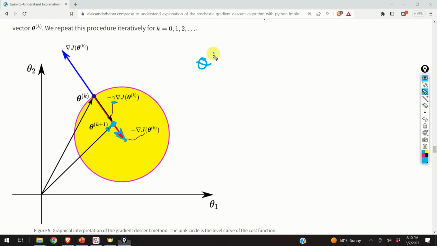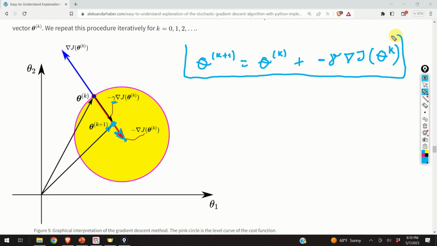The iteration is: theta k plus 1 is the current value of optimization variables plus, and I deliberately put a minus sign over here, gamma nabla J theta k. And this is the main idea of the gradient descent method.